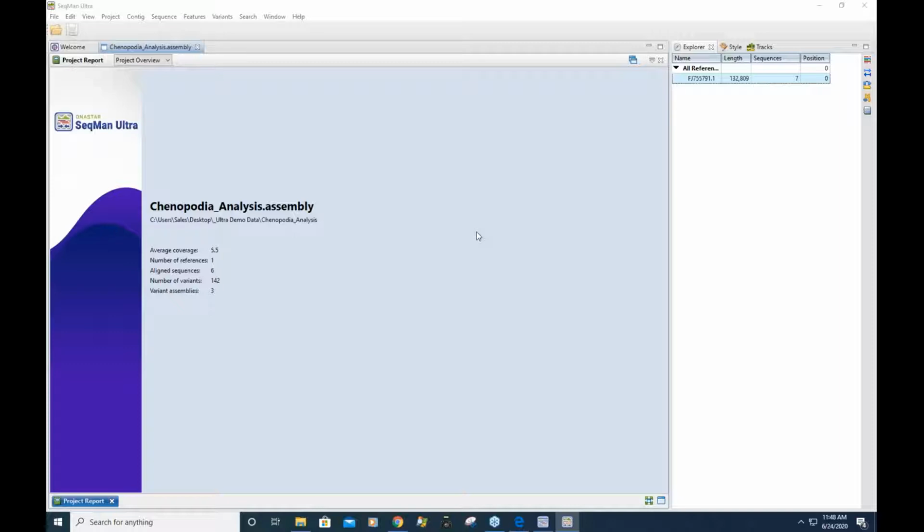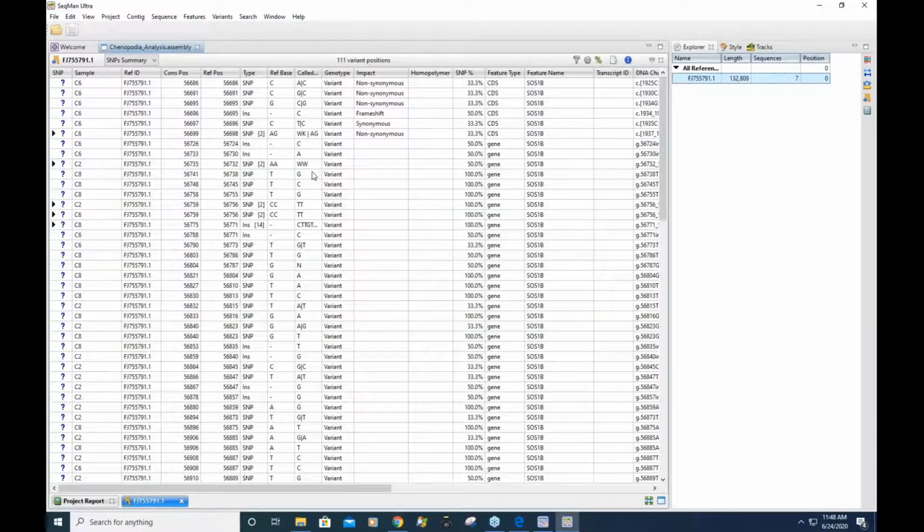Back in the main screen, you get some basic information like the number of variants in the project and the number of references. For variant analysis, what I really want to do is go straight into the variant table. To do that, you can just click on the Variants item in the menu bar and choose to show the variant table. This will show the table for this project, with a lot of the common information you would see in a SNP indel table.